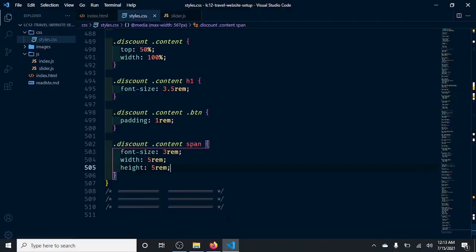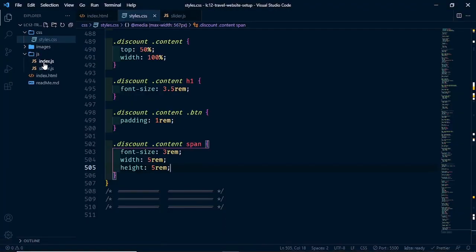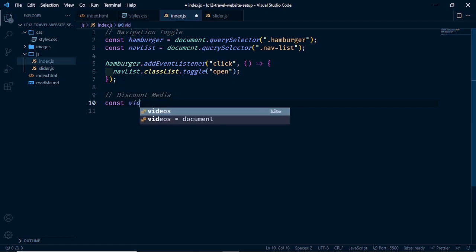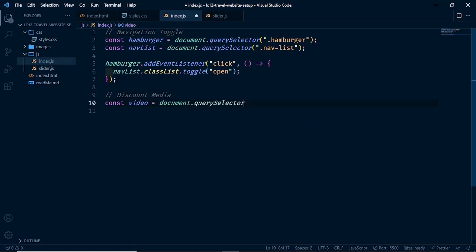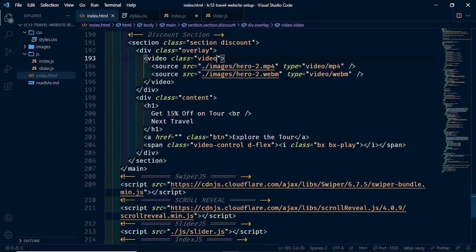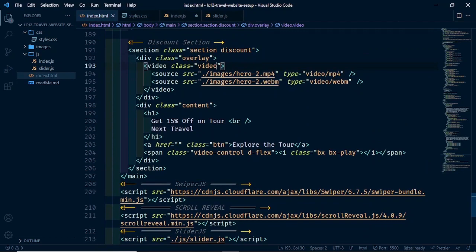Now let's go to our index.js and write some code for the discount media. So here we are going to say discount, so discount media, then we select the video, so video, then we say document dot query selector. We want the class, which is video.